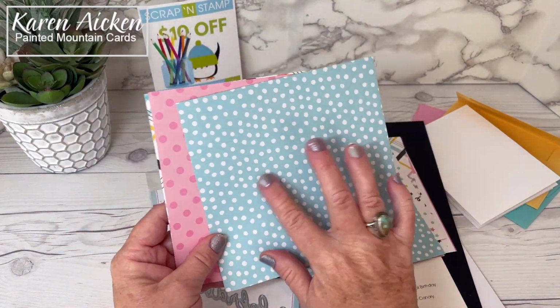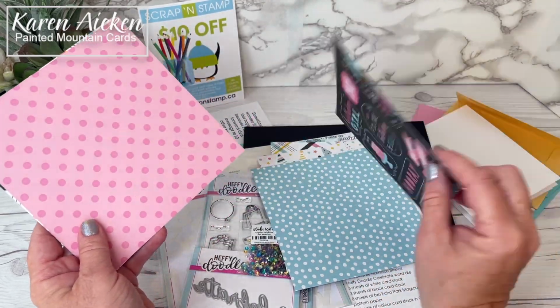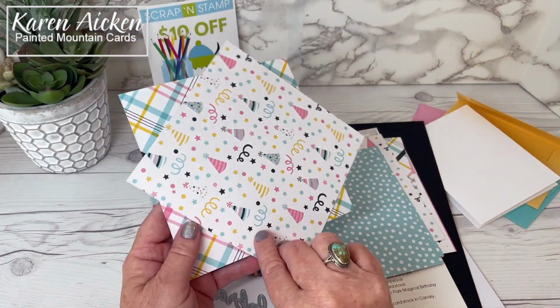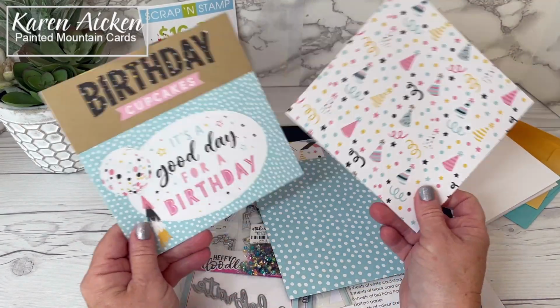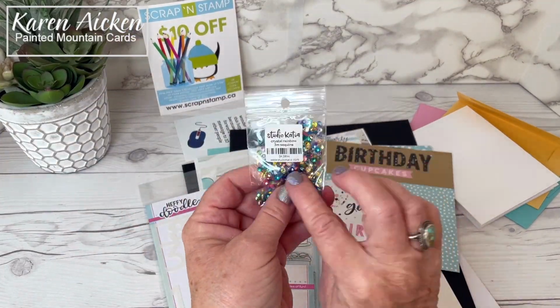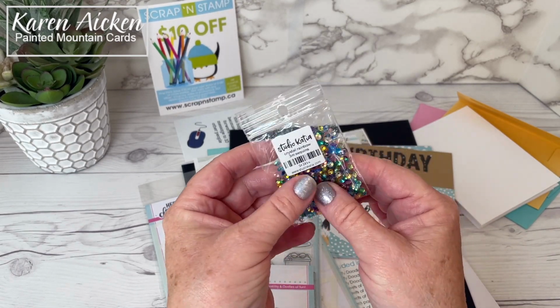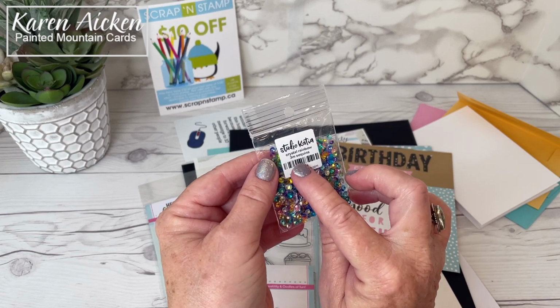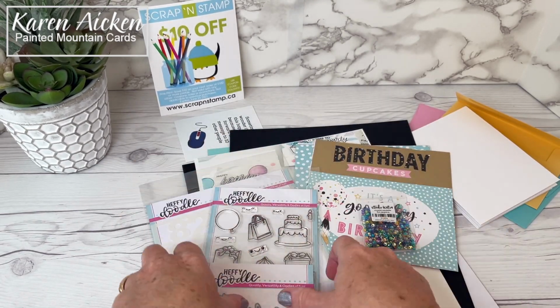So you can use the polka dot side, or you can fussy cut these out and then use them as embellishments on your cards. Don't know which way I'm going to go yet. It's a good day for a birthday. Oh, I'm really liking this paper. Oh, these are beautiful. Studio Katya's Crystal Rainbow, but these are the small ones. These are 3 mil sequins. They are beautiful. Embellishments, shaker cards, they're lovely.